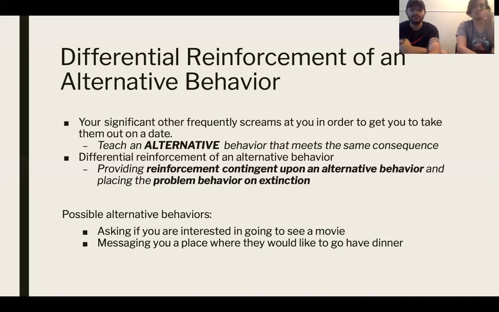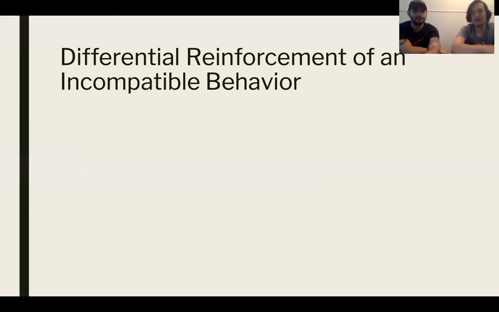Yeah, so it's not necessarily punishing that behavior, right? Because you're not adding any kind of aversive stimulation. You're not screaming back at them, or saying some negative comments, but all you're doing is, as Will said, just not delivering any reinforcement for that behavior. So the other variation that we're going to talk about is differential reinforcement of an incompatible behavior. So what does incompatible mean? It means that two things cannot occur at the same time, right? So that's exactly what we're talking about here.